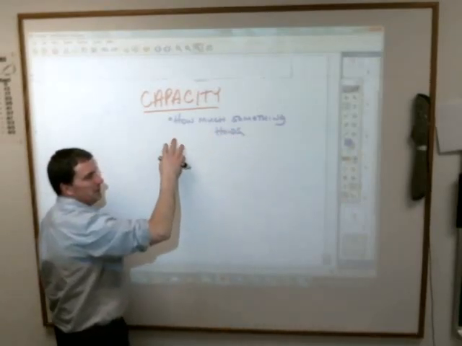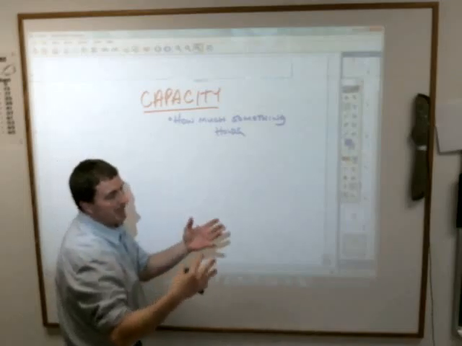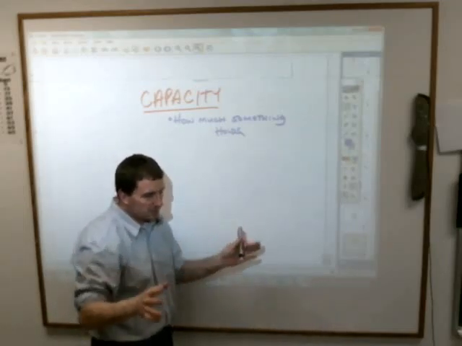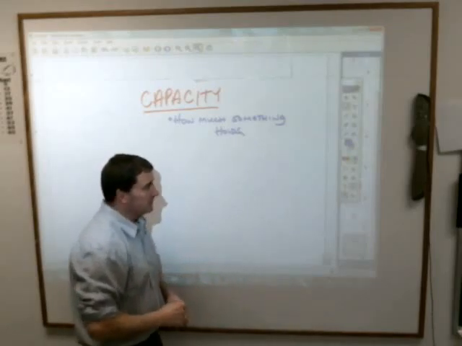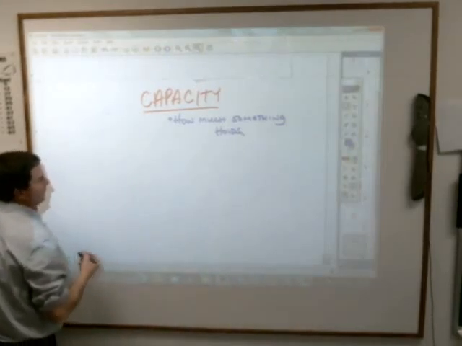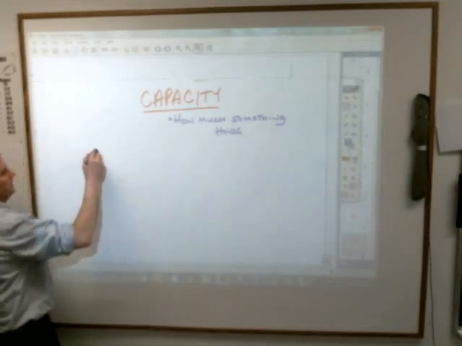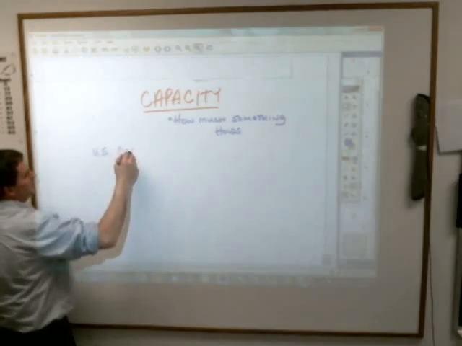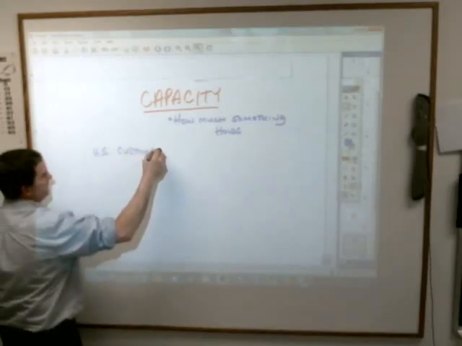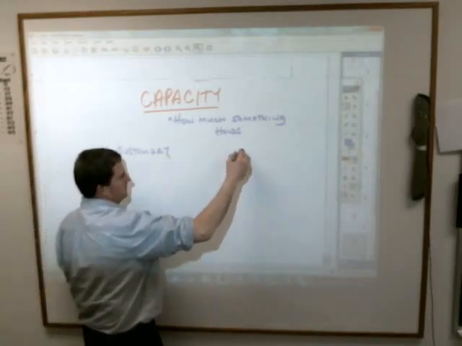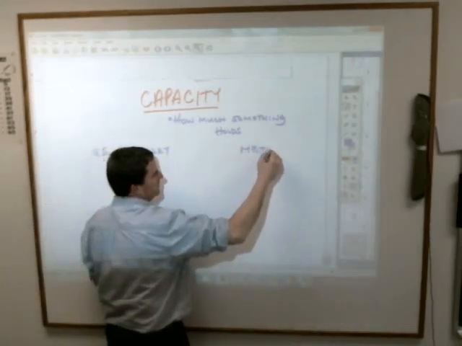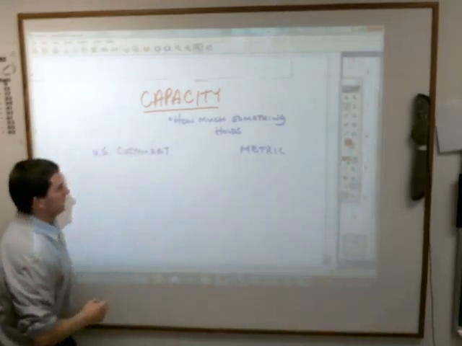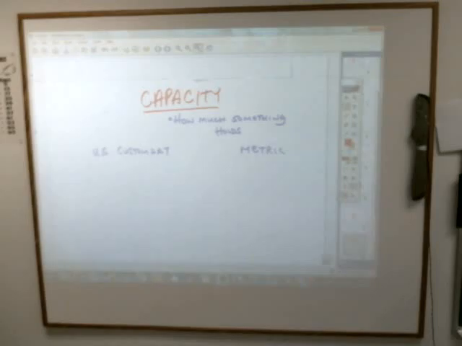Generally, we think about it as being liquid, but it could be a fine powder, it could be grain, things that when you pour it into something, it'll take their shape. You know, concrete, whatever it is. And we have, unfortunately, two systems: our United States silly way, US customary, which just makes no sense, and the metric system, which is obviously a smart people way to do it. You know the customary ones because they're the ones we always use.